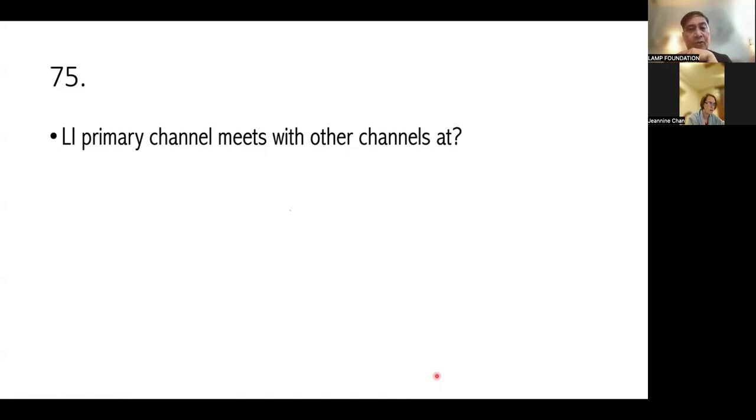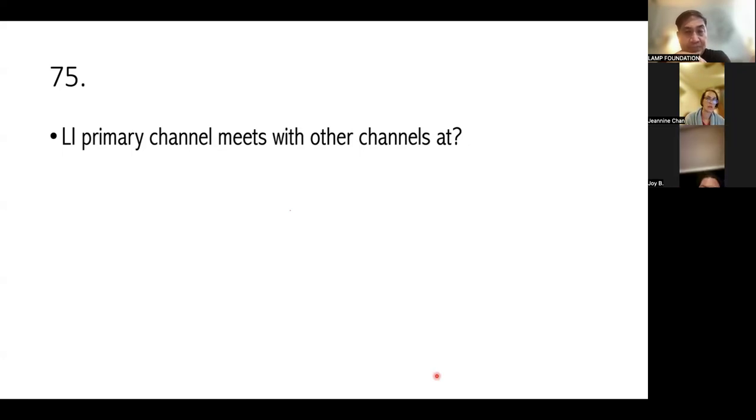LI, una-una, it will meet with stomach 4. It will meet with other primary channels at stomach 4. Remember those points? Okay. You know where stomach 4 is? In line here? Sa gilid ng bibig. Yeah. Stomach 12. You know where stomach 12 is? Sa shoulder. SI-12 to scapula. DU14, C7 cervical. DU26 and REN 24.